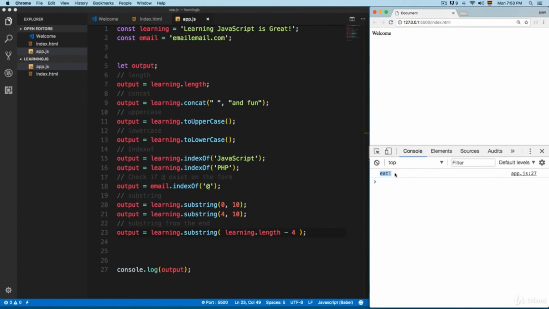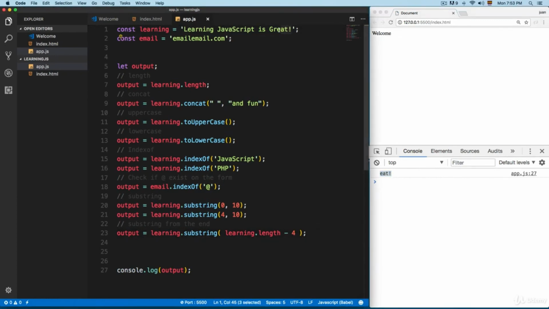And you can see we have it, which is this part that we have here, the last 4 letters. But for example, if I make this 6, it's going to be "is great". So using this syntax, the substring is going to start from the end, and it's going to start moving to the left, and it's going to print the next 6 characters in this case.